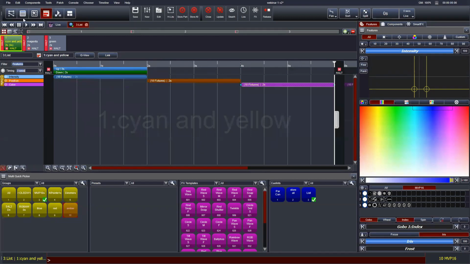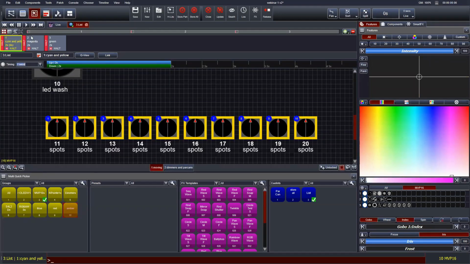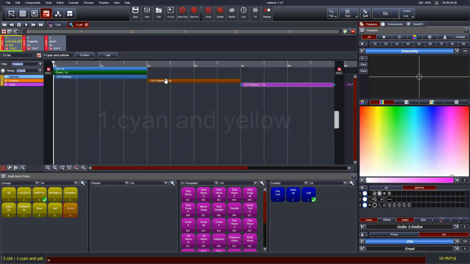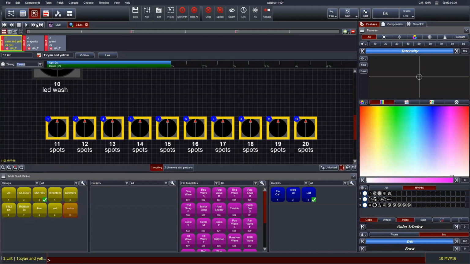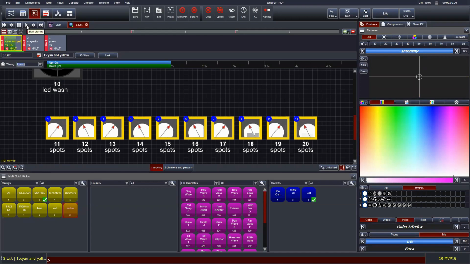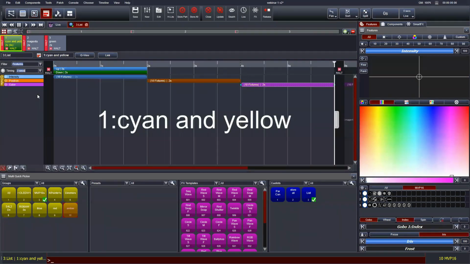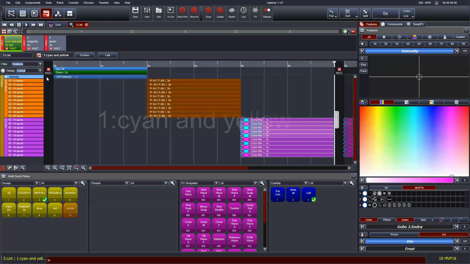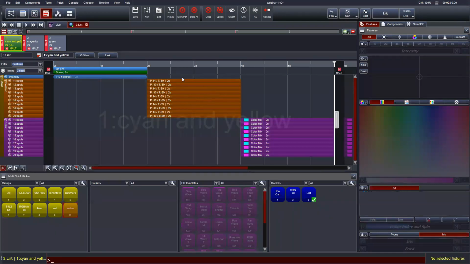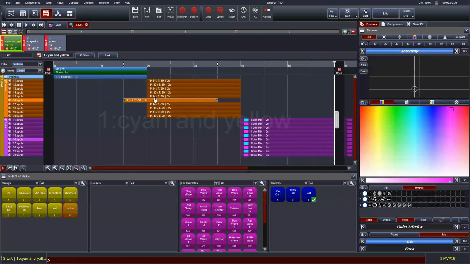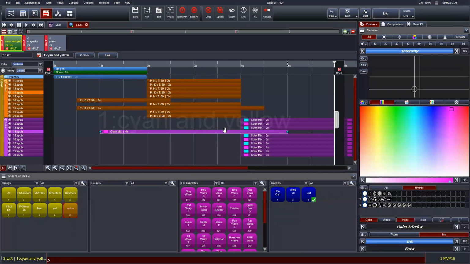So if I just come back to the beginning of this queue and show you the Fixture Chooser view again, from adding these delay timings for position and color, we can see that in the single queue, the lights fade up, then change position, and then change color. But within the timeline, you can actually go down into individual event times by clicking the little pluses. Now we can see individual events for each fixture, and the same thing happens for being able to do individual fixture times just by dragging and dropping and altering these bars.